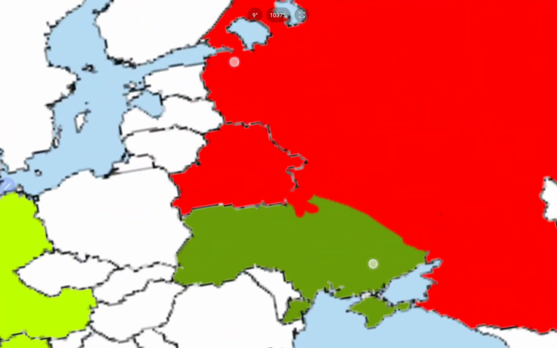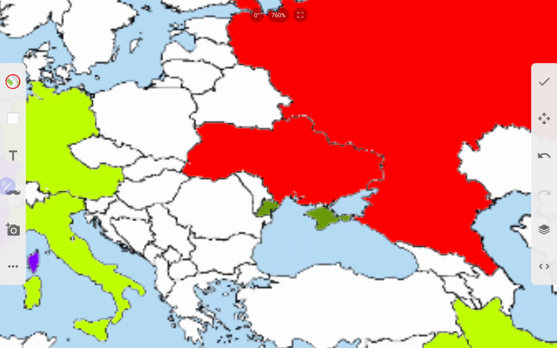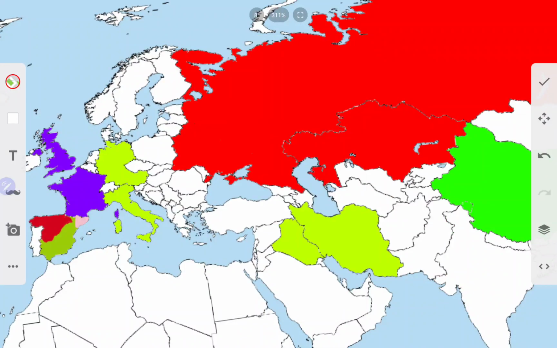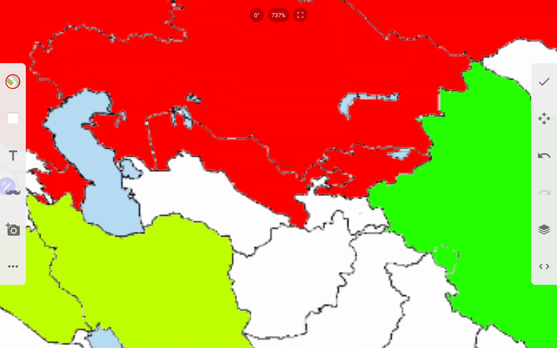Belarus joins as they're in the same alliance, and they start to invade Ukraine. Ukraine, unlike in our timeline, surrenders very quickly and is completely annexed by Russia. Also, Belarus joins Russia, creating a superstate of sorts. This scares them. Kazakhstan and Azerbaijan joined this alliance too, alongside Uzbekistan, Kyrgyzstan, and Tajikistan.